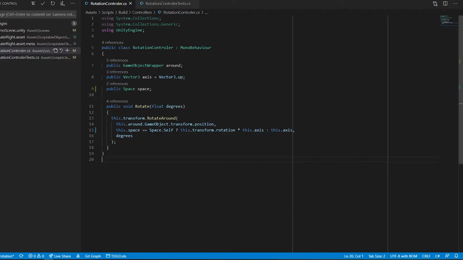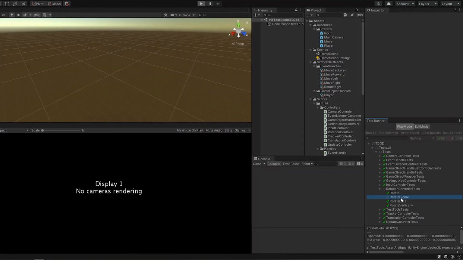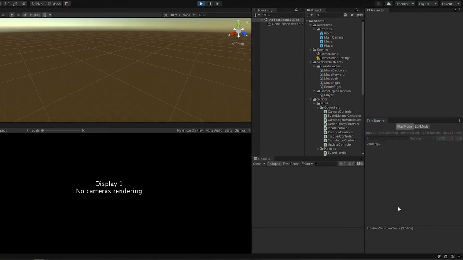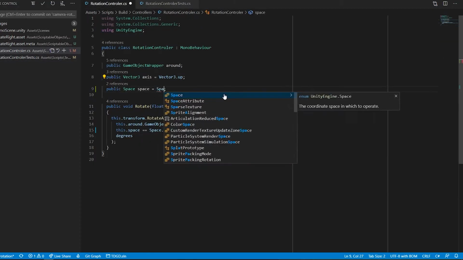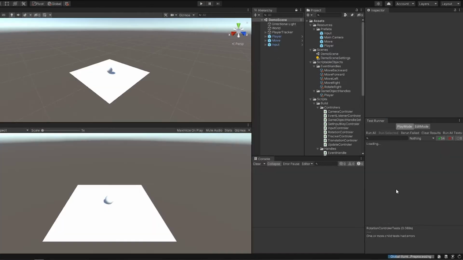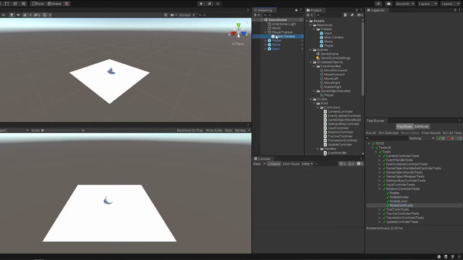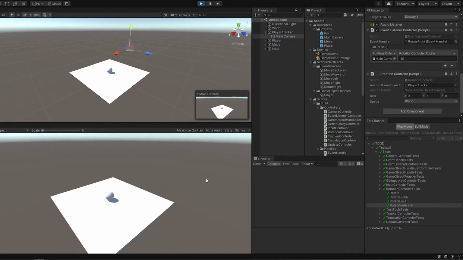And of course, we messed up the expected position, so we simply fixed it in the test. The rotation local test now fails because the space enum defaults to world. But this was easily fixed. And now we rotate around the player as we expected.